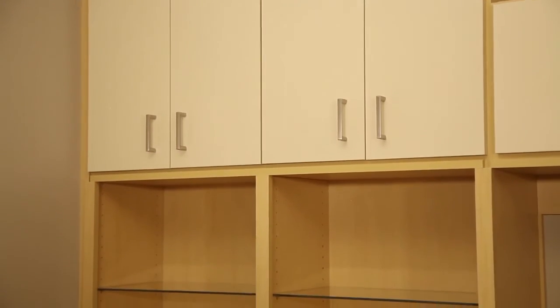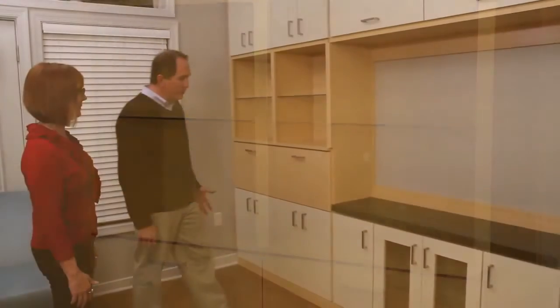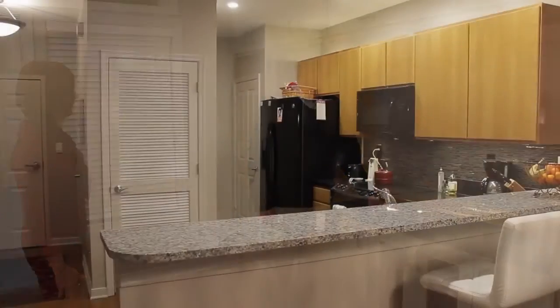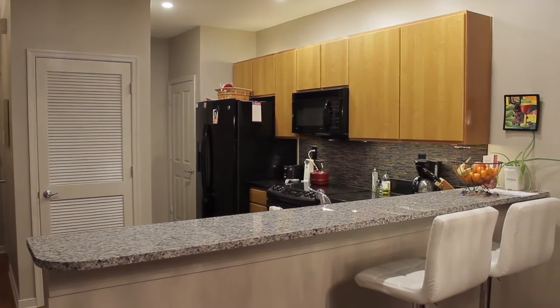Thank you for such a great design. Oh gosh, you're welcome. You know, before it was just a TV sitting on a TV stand where the TV was the focal point. Now the TV just blends into this, which is your artwork. I love the fact that you used the piece of granite that came out of the kitchen when we did the kitchen remodel, ties everything together, blends with the cabinets in the kitchen, and for this small space, this will maximize our usage of this area.